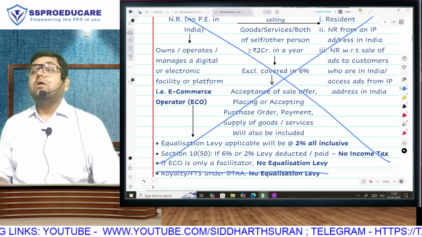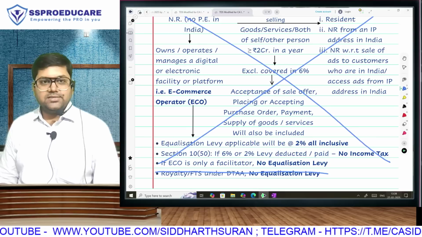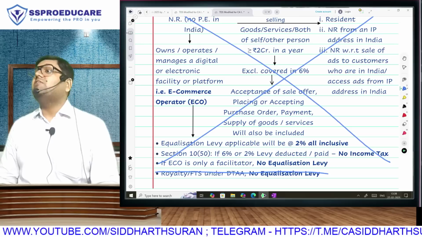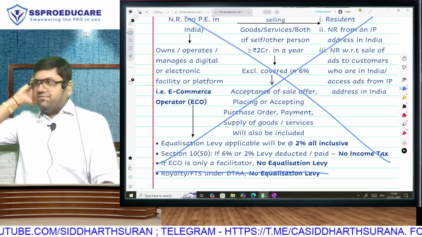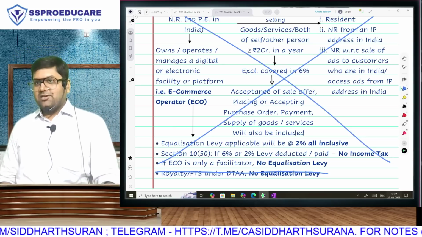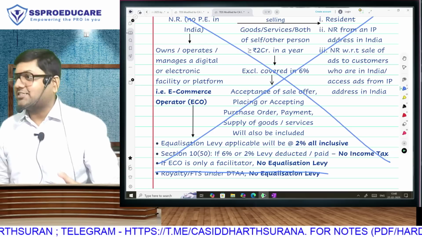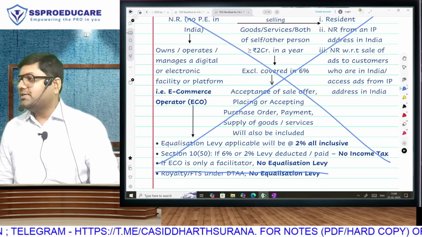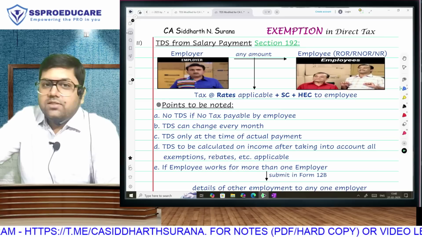Which brings us to the end of the introduction of the TDS chapter. We have understood how the chapter operates. Now we will have to go and learn one by one the various sections. Main target, see, we will learn everything written in the section, but the main target is going to be rate and monetary limit. And rate is the most important target because of the gross and net difference that I discussed with you today. One by one, we will go and learn the sections of the TDS chapter. Everyone, first section, TDS on salary payment.